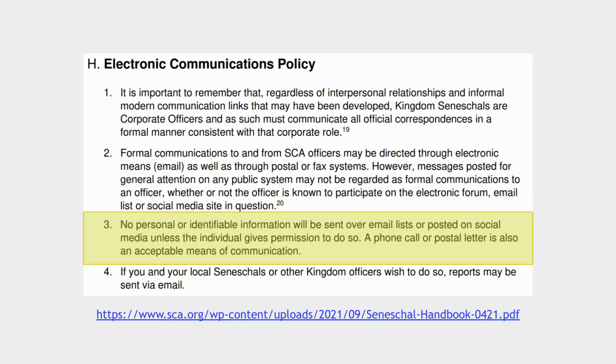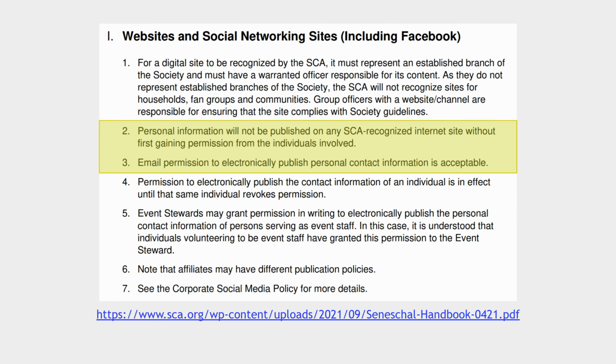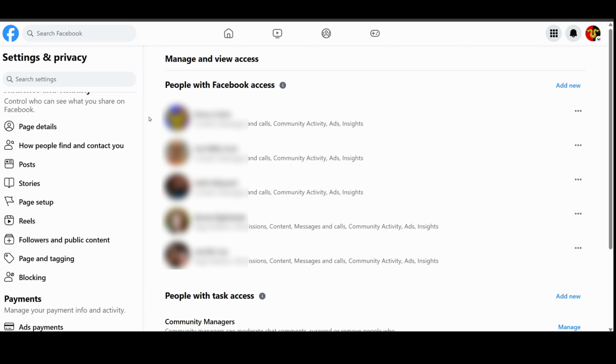I will black out their modern names and information when I edit this because that is part of my job. We are obligated to control people's personal, identifiable, modern information and to refer to them only by SCA names unless they've given us written permission. But I will tell you who they are as their roles.